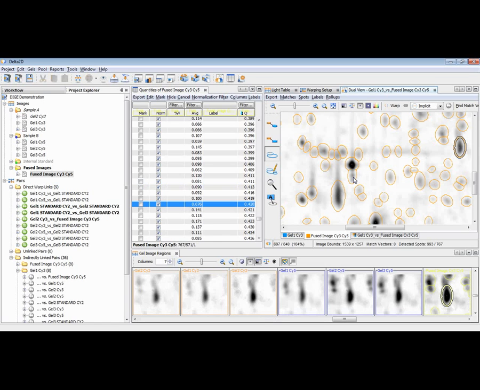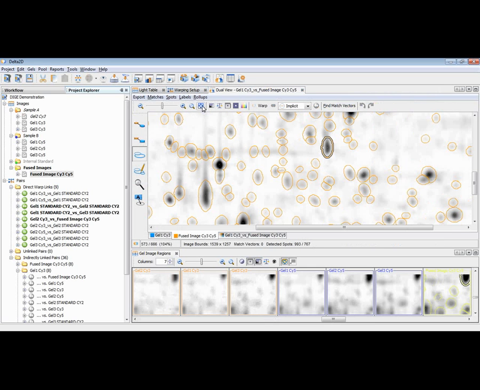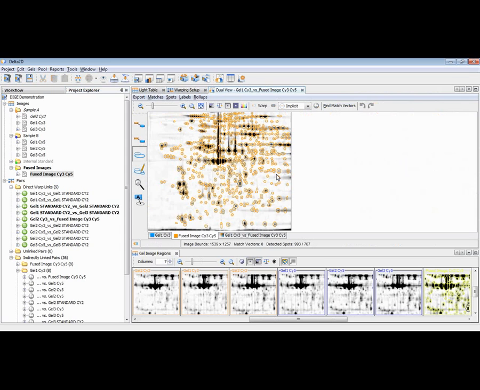So now coming to spot editing, let me close this table. Let me also zoom out, because now we want to see whether the spot detection for the spots that we have detected has been working properly. We can zoom into a certain region where we might have a problem, for example these spots here.